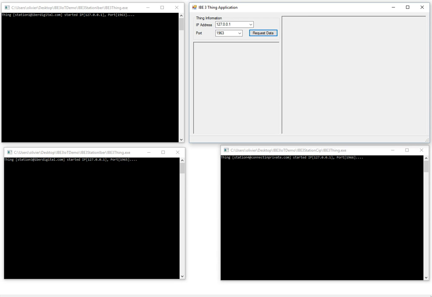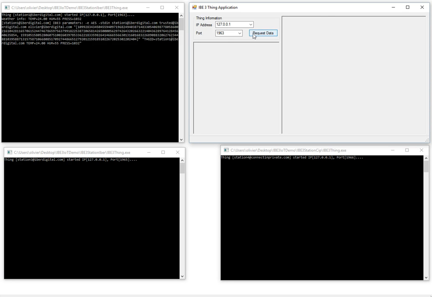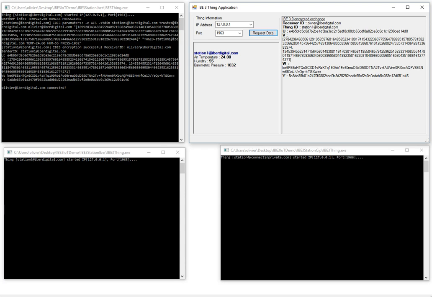and the application. So this first station and the collecting application have been registered with the same trust center, which means that they have parameters that are compatible and can authenticate themselves. Let's request data. Okay, so the station has prepared those data and we received them.